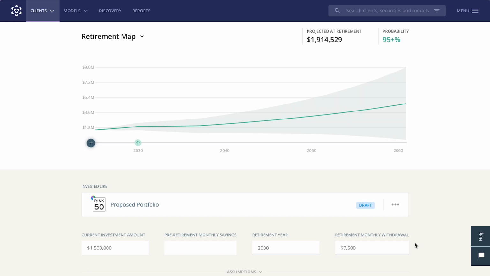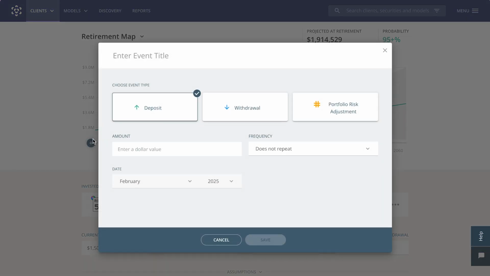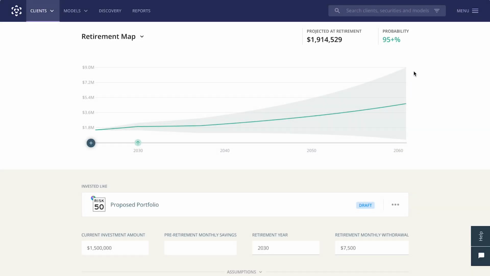Another question we get a lot is, what about pension income or Social Security income? For those, we do have our timeline feature here, this little button in the lower left corner of the graph. This is where you can type in things like Social Security income, pension income, major purchases, anything of that nature. If you want to illustrate recurring Social Security income, this is the best way to do it. You can learn more about that workflow by searching for Timeline in the Help Center, located in the lower right corner of Nitrogen.